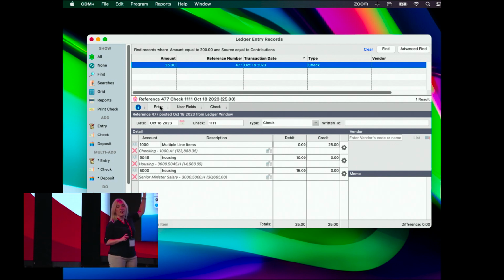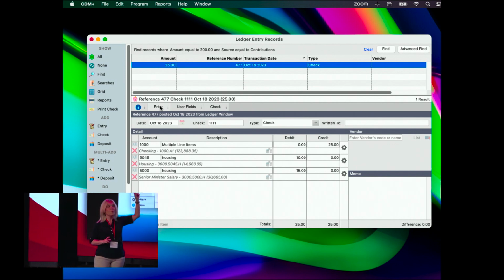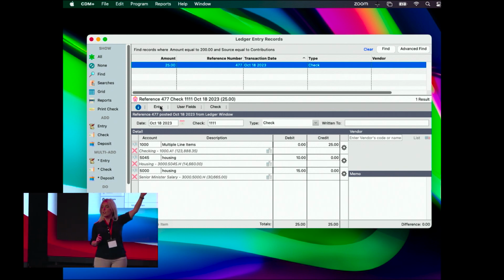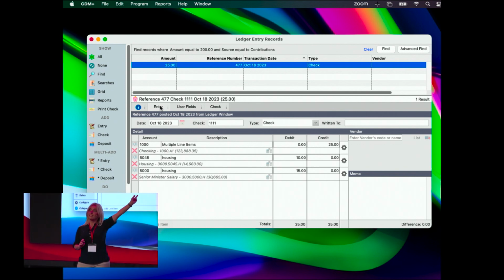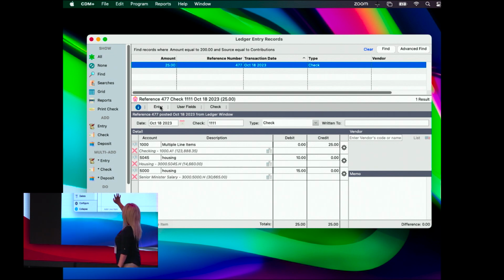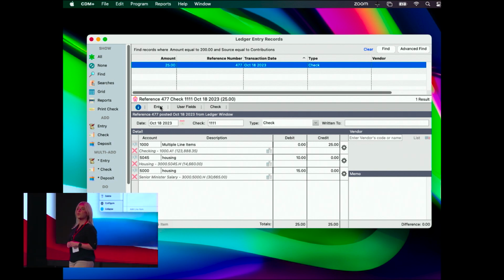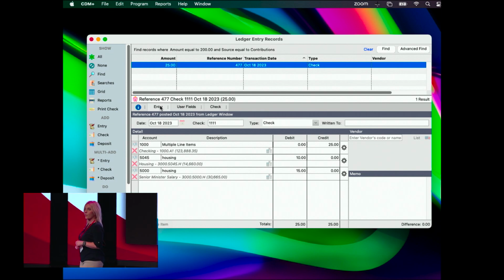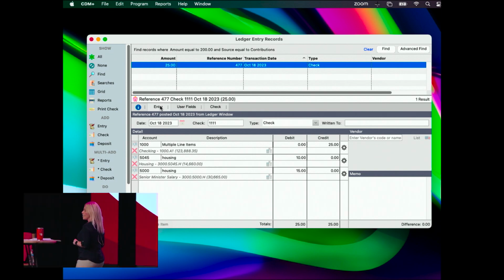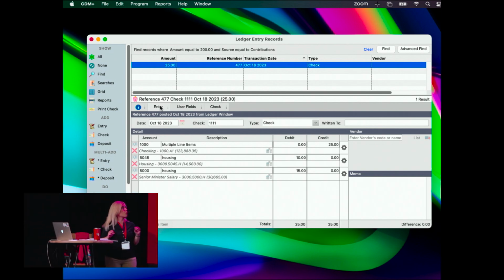So that 1,000 is my checking account, and I've credited it. So I lowered it because I put it in the credit column. And then I use the expense numbers, and so I debit them so it shows me how much I've spent with that. Okay?